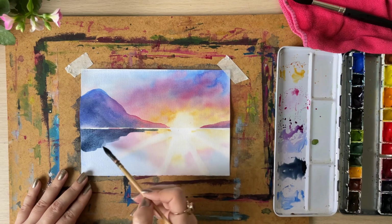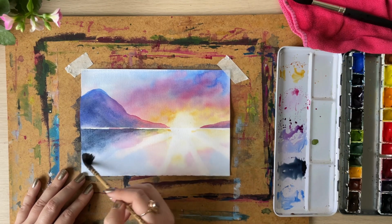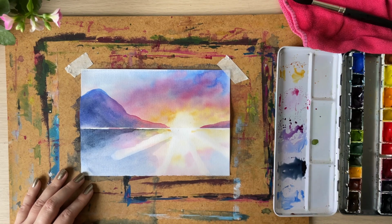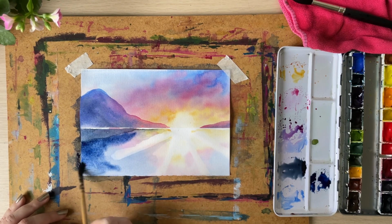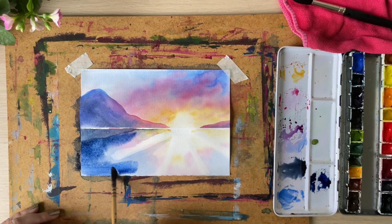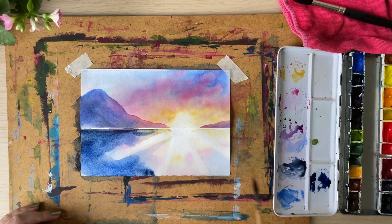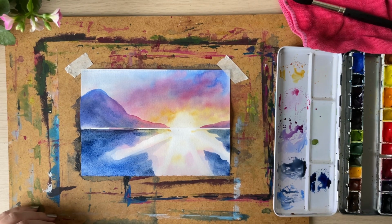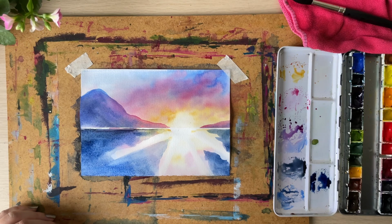Now wash your brush, take clean water, and just let it flow. Again, try not to mix too much with the yellow underneath. And also try to avoid those sunbeams that we made before. And now you can add more blue, because towards you the reflections would be a little bit brighter, and cobalt blue as well. So I'm making this kind of vignette effect. Now I'm just going to smooth out the edges.